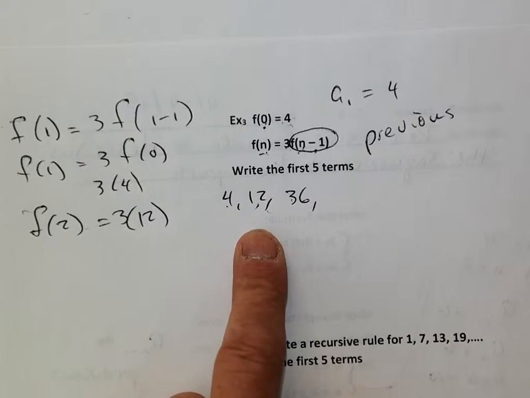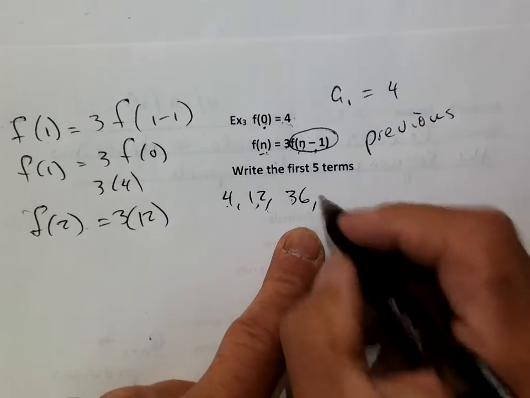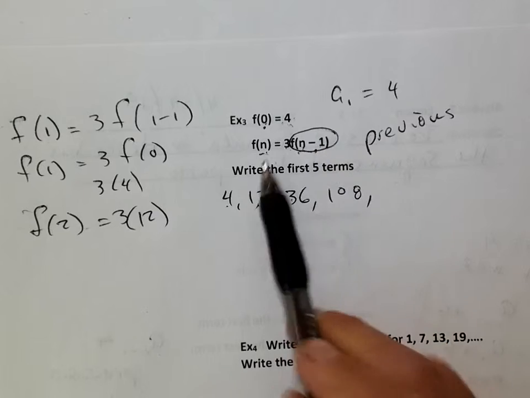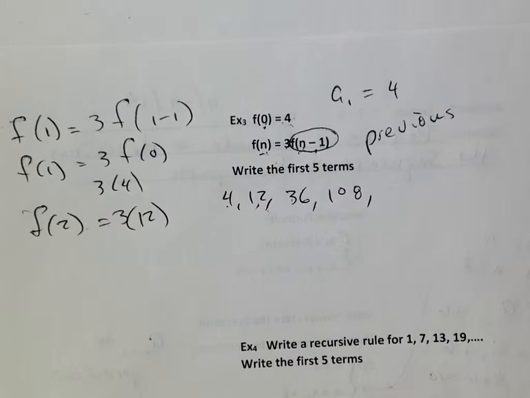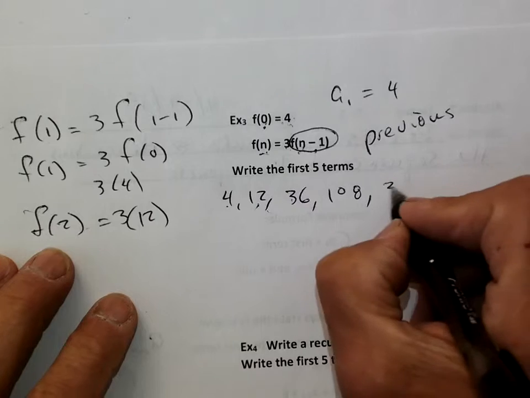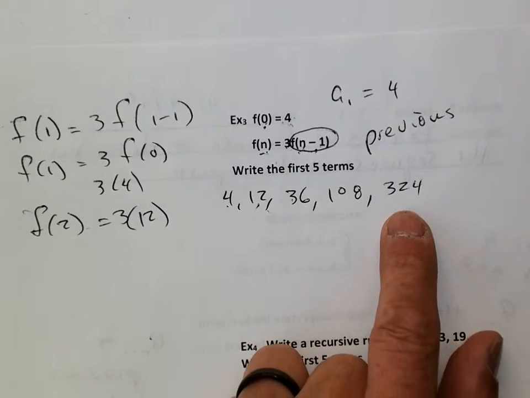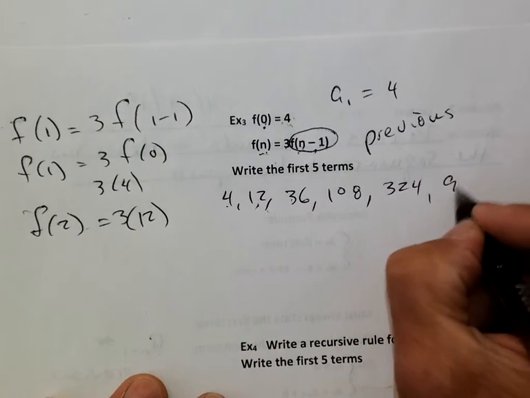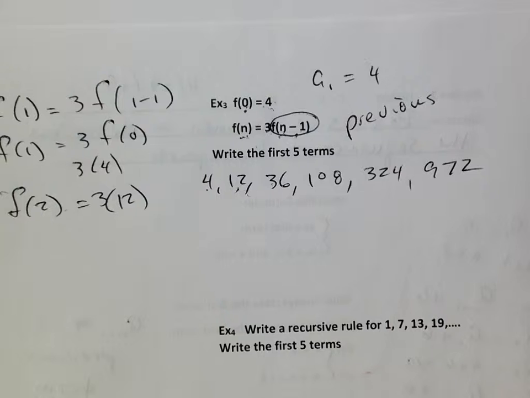So it's 3 times 36. I don't know. 108. You're way ahead of me. I hope you're right, because if not, they're going to yell at me. And then 108. Take the previous term. 108 times 3, right? 324. Take the previous term and multiply times 3. Okay, times 3, and I get 972. Okay? Thumbs up? Don't let this confuse you. Worst case, go way back and just let n be 1, plug it in, and work it out. That always works.